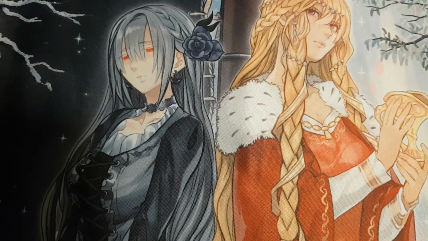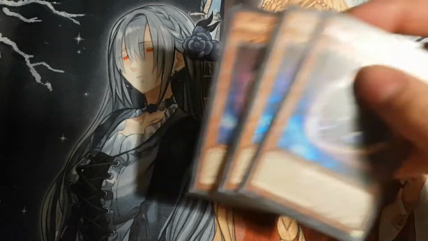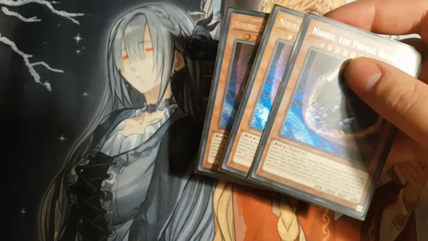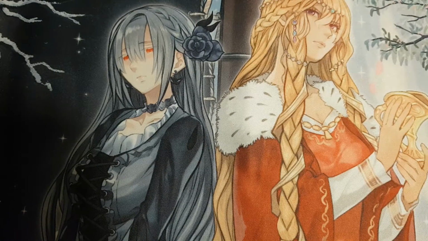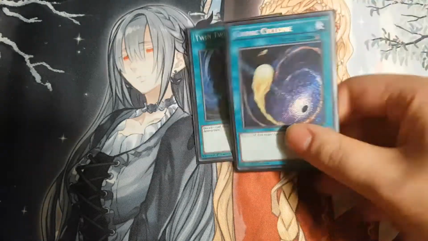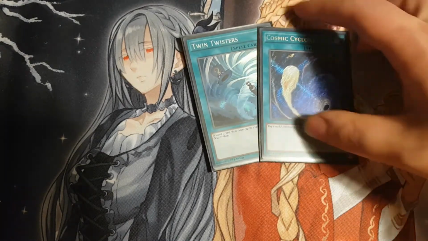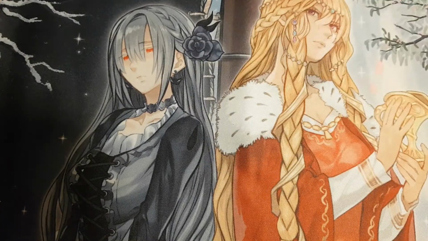Onto the side deck, we've got 3 copies of Nibiru. I think this is the best hand trap right now. It's really impactful and also quite hard to stop. 2 back row removal. These could be either, I'm just playing 1 of each. So Twin Twisters or Cosmic, they both have their upsides and downsides.